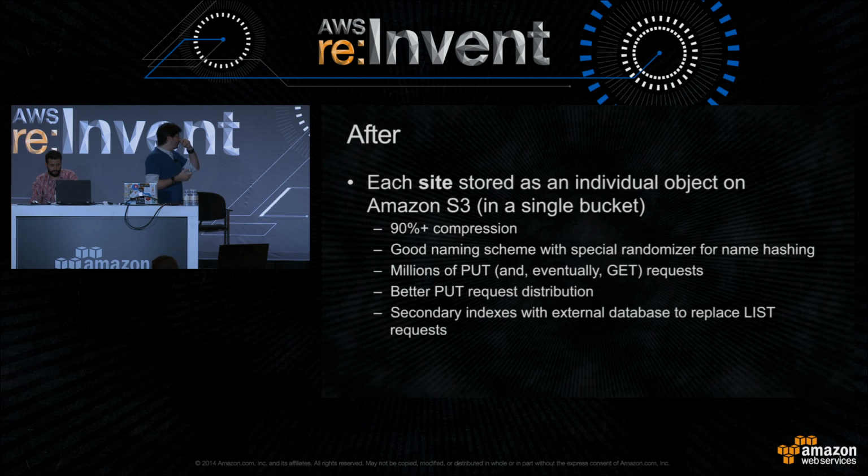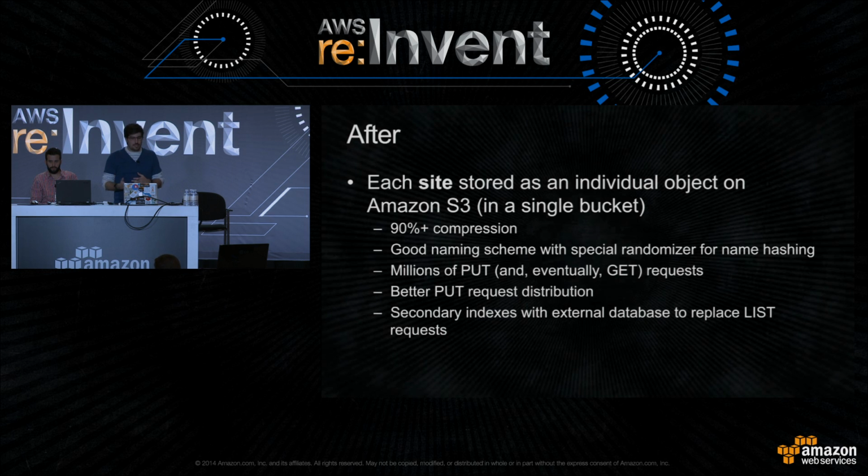We were able to bring down the number of put and get requests that we needed to do from billions and billions of requests to a few million or a few tens of millions of requests. And we actually got much better put request distribution, because we only have to save a website once we are finished crawling it. So we didn't have all these individual objects trying to be written at the very same time to an S3 bucket, but rather we got a distribution over time, because individual websites will have different numbers of web pages. So it's much less likely that we'll have all of our distributed servers trying to write to our S3 bucket at the same time. So that really improved performance as well.